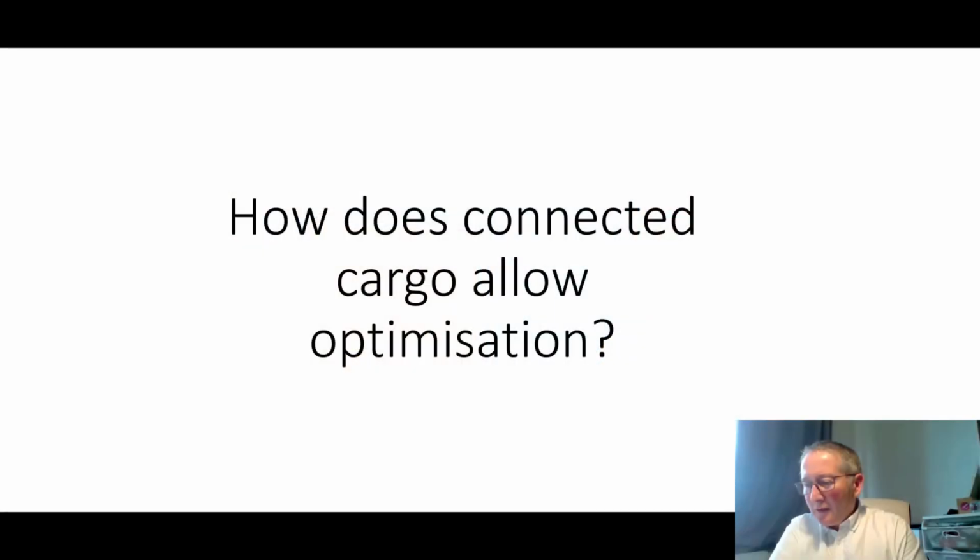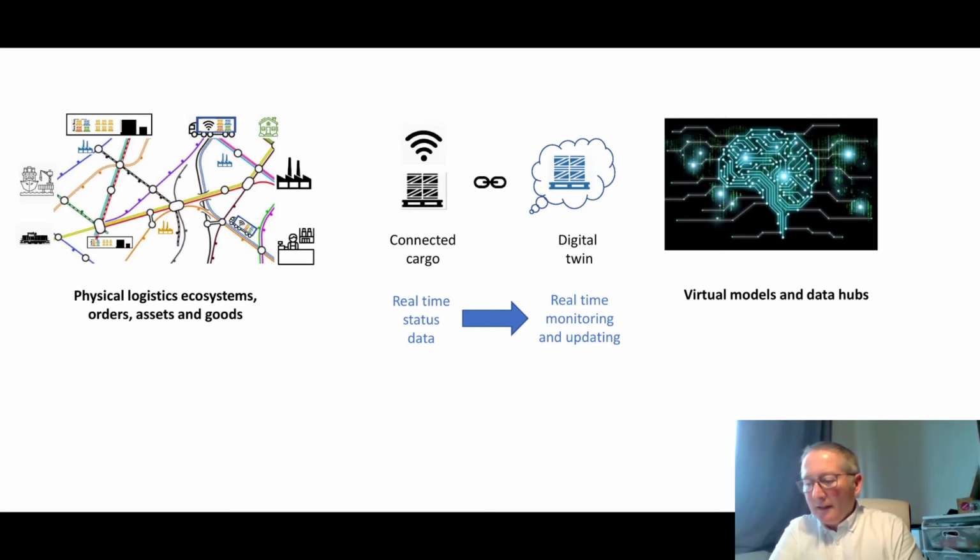Okay, it's probably worth me showing a graphic here. So cargo will be connected via the conveyance equipment, the transport equipment, so a connected pallet, container, or stillage, unless it's a bulky item such as a tractor tire, which could be provided with an individual tag, think of an RFID tag, for example. The connected cargo then becomes a transmitting item, as we've said, using sensors to monitor temperature or vibration, which will in turn mean updating the digital twin in the virtual model and data hubs, so that any information coming from those sensors, from those connected conveyance equipment, updates the virtual model.